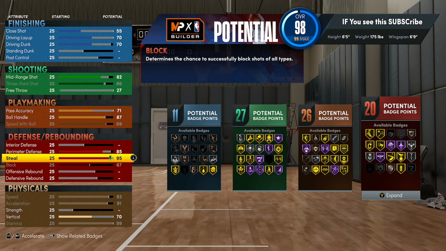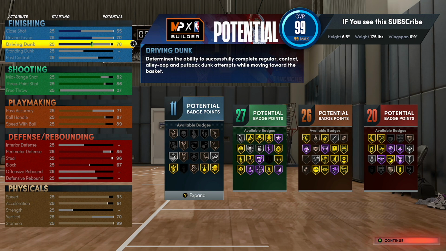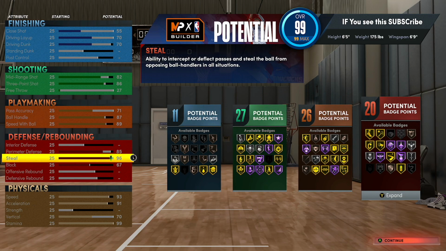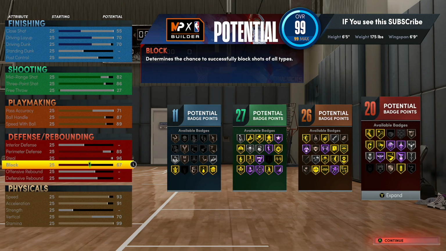Okay, and then your vertical 70, because you don't need to be jumping out the gym with the driving dunk of 70. You just need to be able to jump a little bit for blocks and to be able to get rebounds just off of jumping.